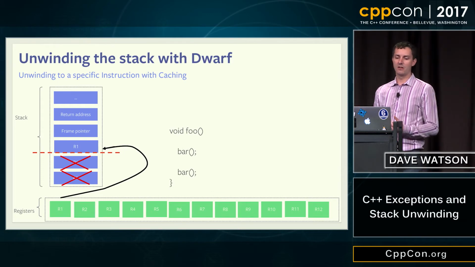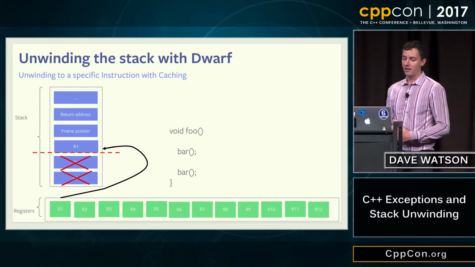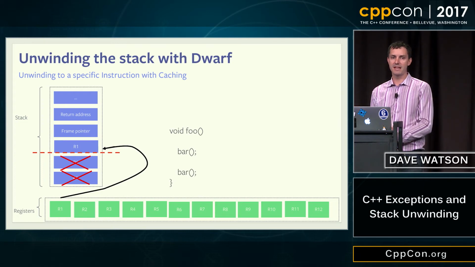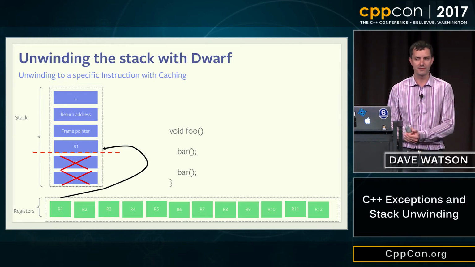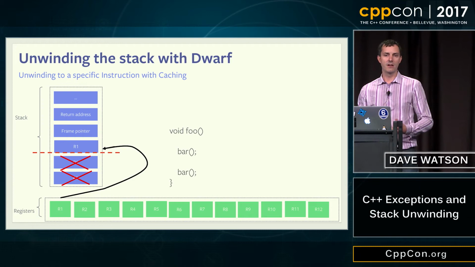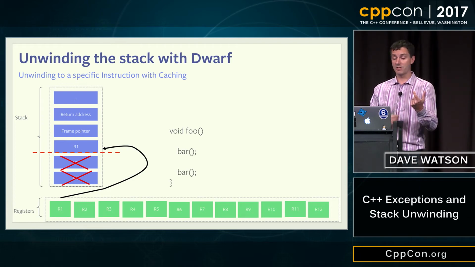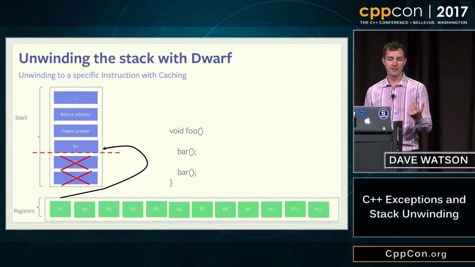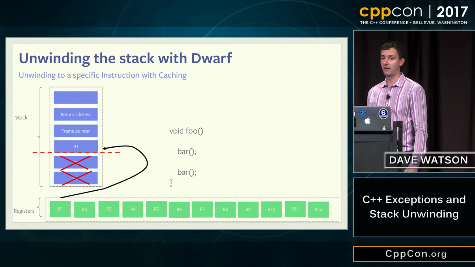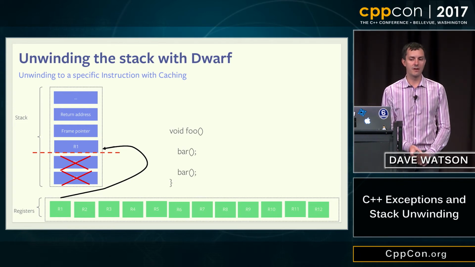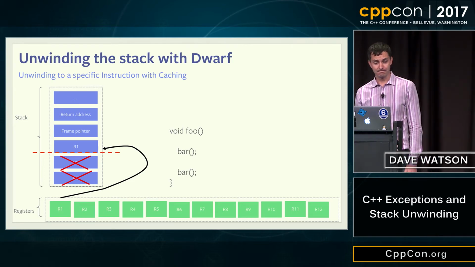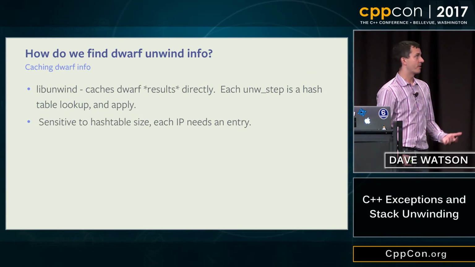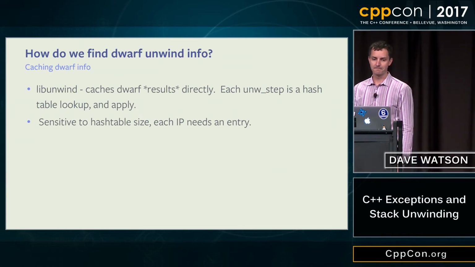So for each of these function calls, in this example of like void foo, multiple things could be changing on the stack for that function. The dwarf instructions specify the entire function, but we don't save the information for the entire function. We only save it for the function calls. So again, our cache is instruction pointer corresponding usually to a function call or a throw statement to a list of callee-saved registers to restore. So libunwind actually doesn't run any dwarf assuming you've hit the cache. No dwarf parsing, nothing. So we're caching the results of running the dwarf instead of caching the dwarf to run.